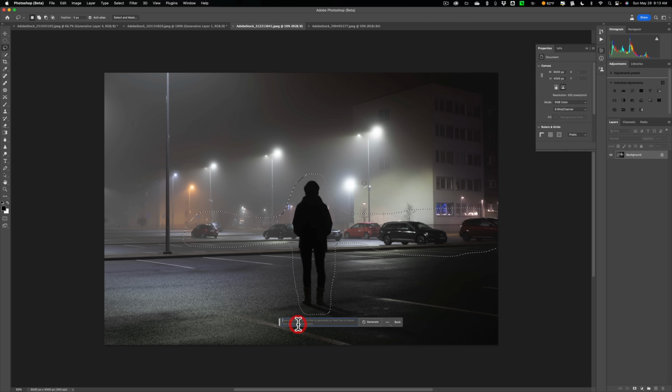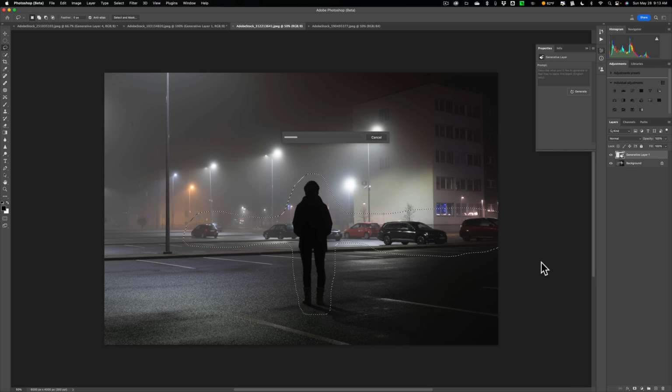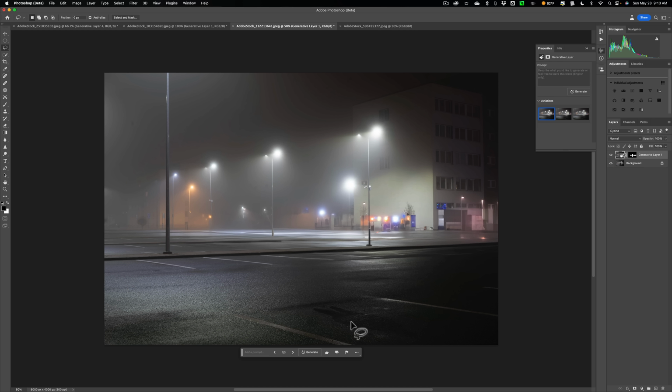All right, so Generative Fill, and we're going to again click Generate. I really just want an empty, foggy, spooky looking parking lot. That's my goal here. So we'll see how it does. See, now outside of the shadow, it does actually look like oil drips though, doesn't it? More so. But if you look over, it looks great. It did a great job. We have two other examples. Looks like there are some artifacts on this one. And there, it kind of put a storefront almost over in here. But it's pretty impressive, I think. So if I want to get rid of this, I could just do it again around this shadow.